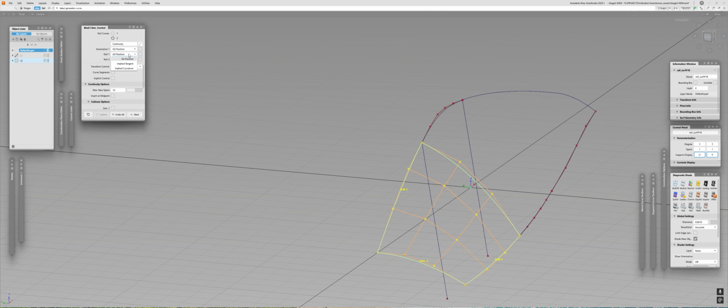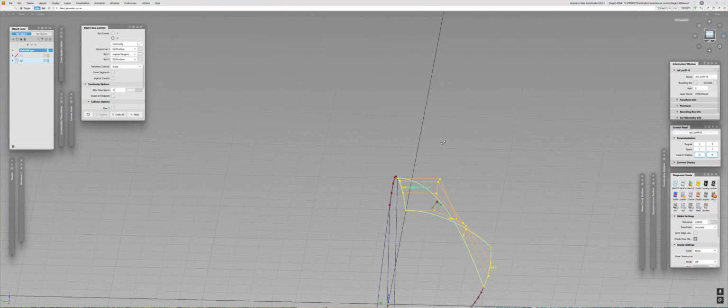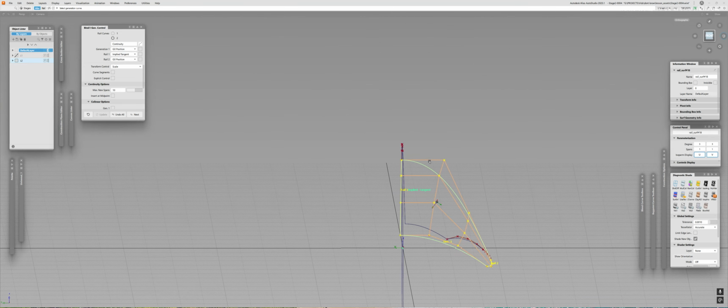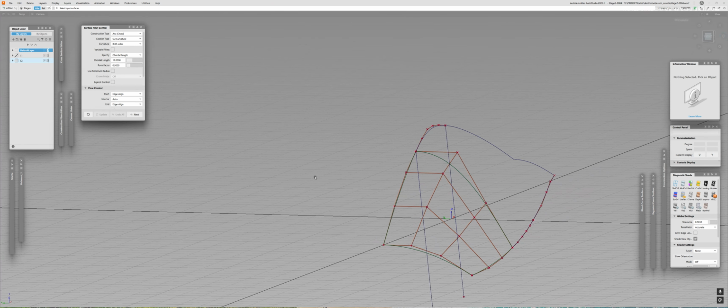Now, this imply tangent is rarely desirable, but I still want to show you what it is. If I click on imply tangent, it basically maintains the tangency, but it changes the flow of the CVs. So now the distance between the first and the second CV is different, and it's based not on my intents, but on the Alias algorithm.